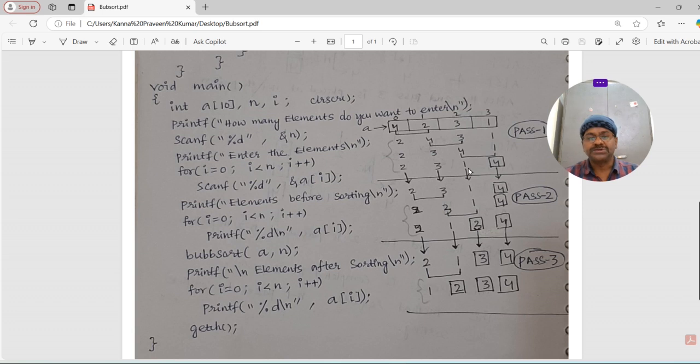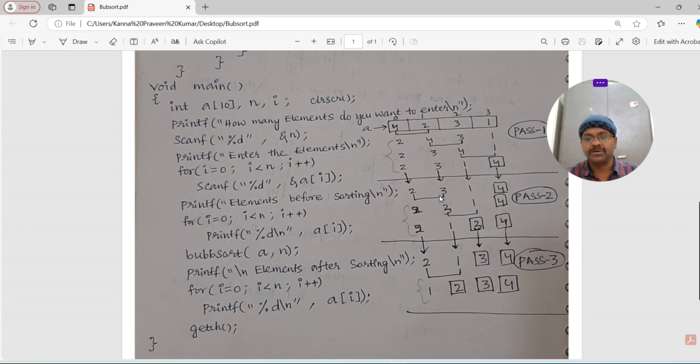You see here, like that we compare. Here how many elements? 4 elements. For n elements, n minus 1 passes, that means 4 minus 1, 3 passes. This is the first pass, up to here. In the first pass, we get the last element as a sorted element. This last element is now sorted. Now we sort only the remaining 3 elements preceding this last element, comparing and sorting them.